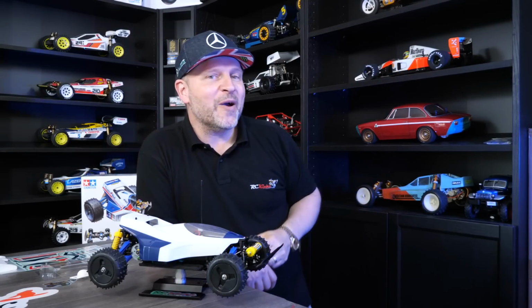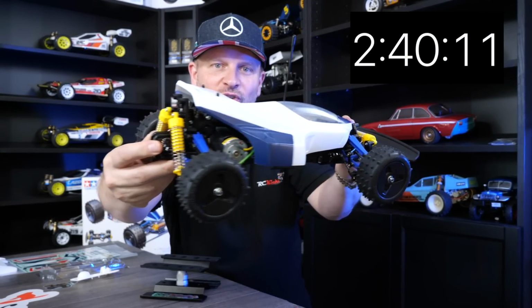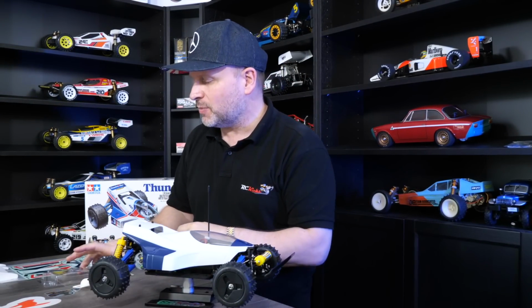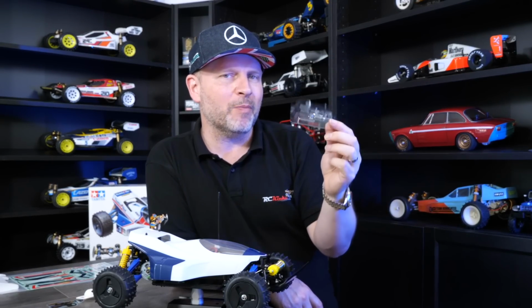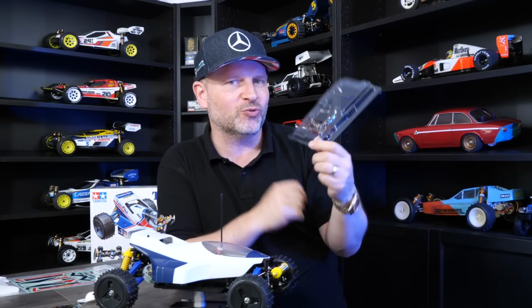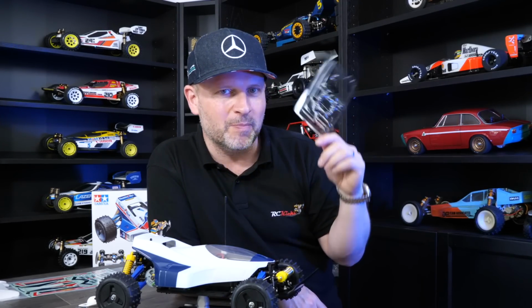So we made it to 2 hours and 40 minutes to get this far, and it's all fully working. I trued up the steering and everything, and the car basically drives. So what we've got left to do is the decals, obviously, but we also have to do the top dirt plate that also has the driver on it. This is going to take up quite a bit of time, because you've got to cut it out, spray it up, then you've got to do the detailed driver. So we better crack on and get it done, otherwise I think we're going to end up being 4 hours plus. So let's keep going.